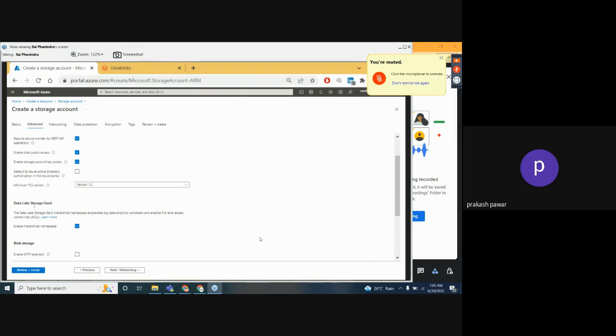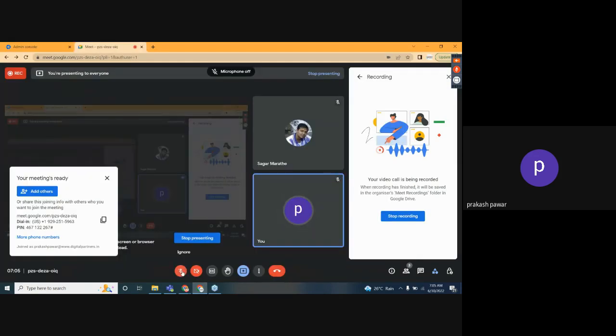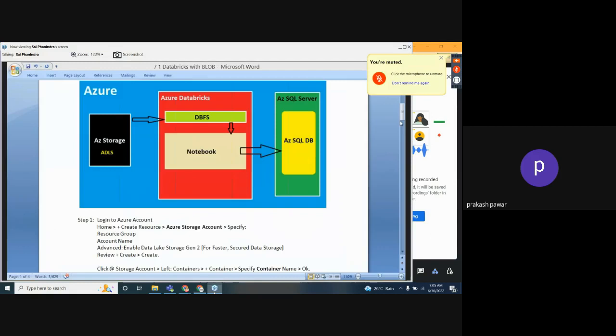Enable it, and then review plus create. The storage account is created.